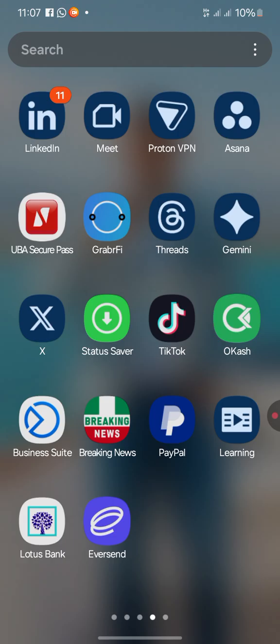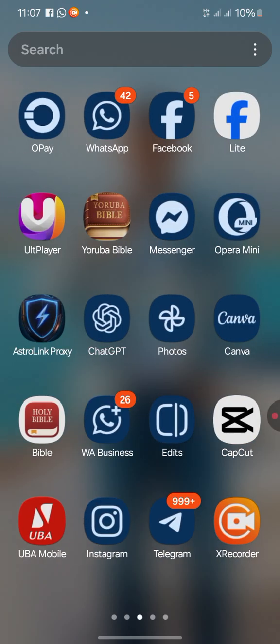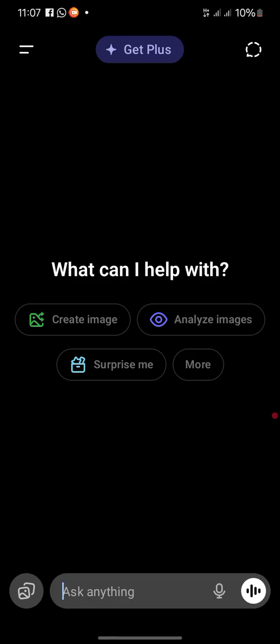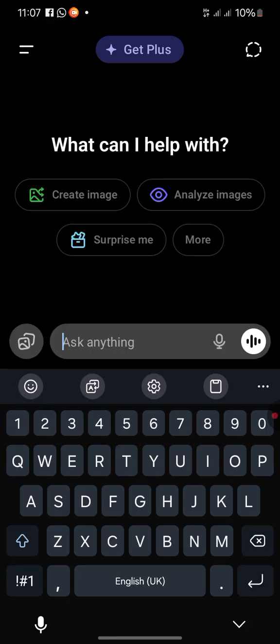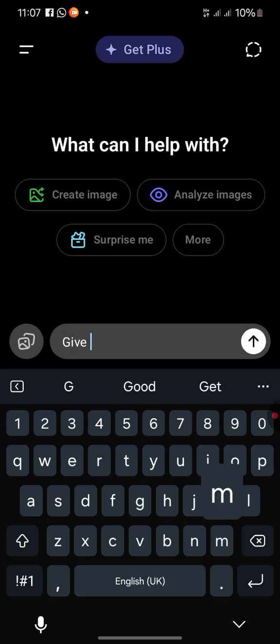Okay, so now there are some things we need to note when it comes to prompting. I used to tell people, don't just go to the tools you want to generate your image with and say generate image. We need to arrange our prompts. The way I make it professional when it comes to prompting is I come to ChatGPT first. Always first of all come and get your prompt first. Don't just go and write generate an image and write everything. It's not going to be good. So now you come to ChatGPT, you say give me a prompt.